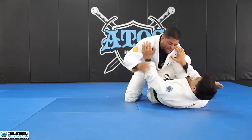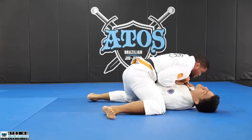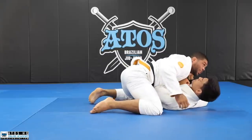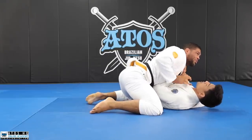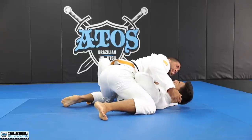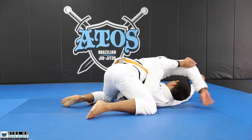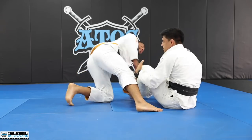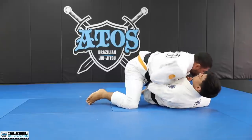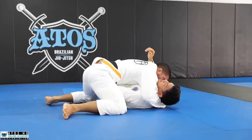Boom, right here. He's pushing me — I use my forearm over his arm, apply pressure, grab his head, and make sure you keep his arm against his body. You can put your chest over his forearm here. It's really hard for him to use his arm. I don't like to open his elbow because when you open his elbow, he can start pushing your elbow, sitting up, and then recovering the guard. So I go one, two, and I keep smashing his arm here — he can't push my elbow. Now I establish the side control.